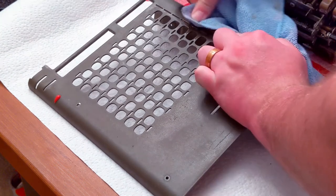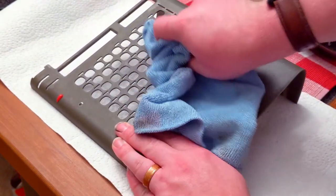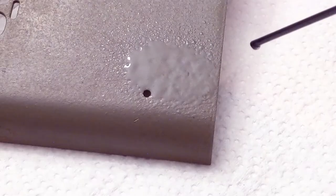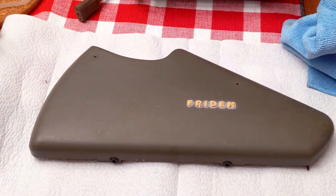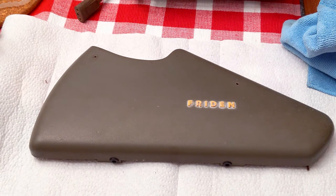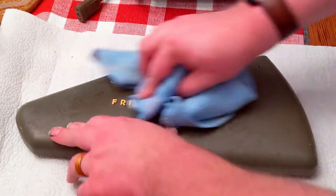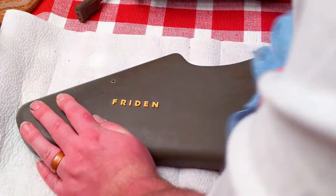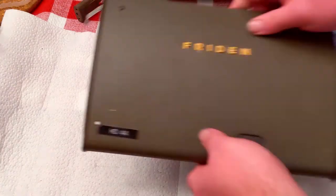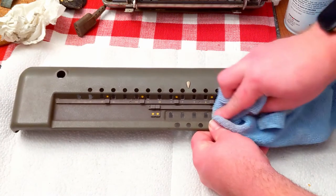The next big item on our list was to clean the exterior faceplates of the Frieden, which proved to be a pretty simple task. A little cleaning with the cloth and alcohol took off small deposits of corrosion and grime, as well as a few fairly hard-to-clean spots that required more intensive cleaning. The side plates had some bad corrosion around the plastic lettering that quite satisfactorily dissolved right away with the alcohol. The right plate had some pretty significant damage to the front, likely from the previous owner resting their hand there. Thankfully, the back plate and carriage plate were fairly clean from the start, and with that, we've finished our first round of cleaning.